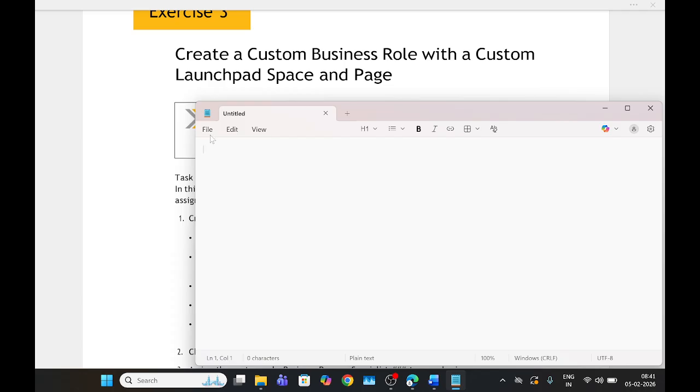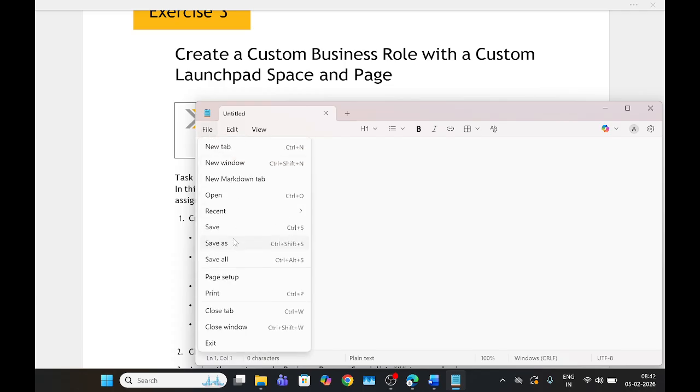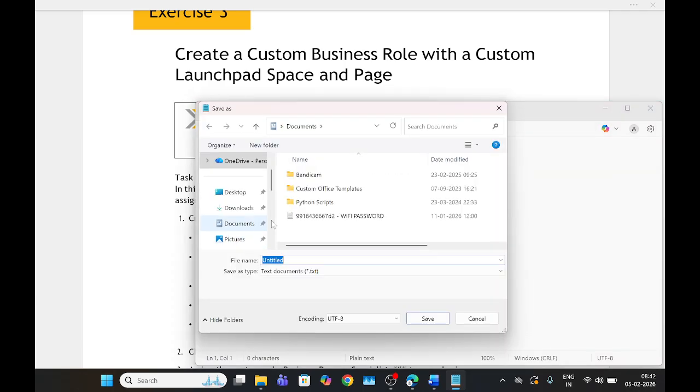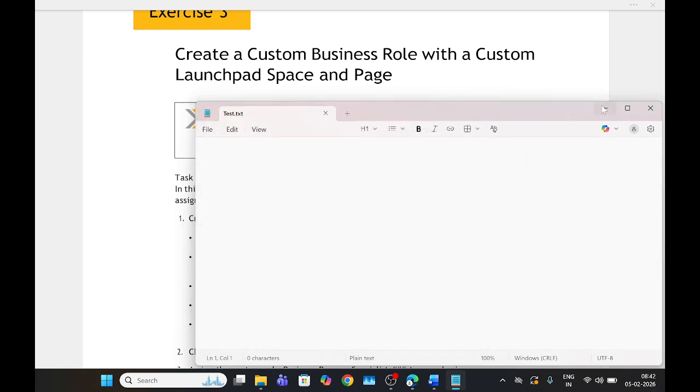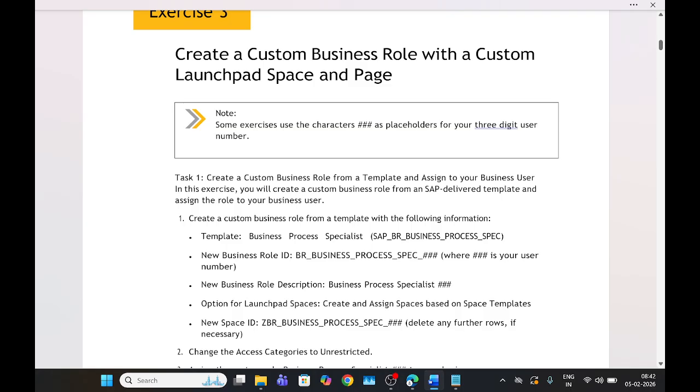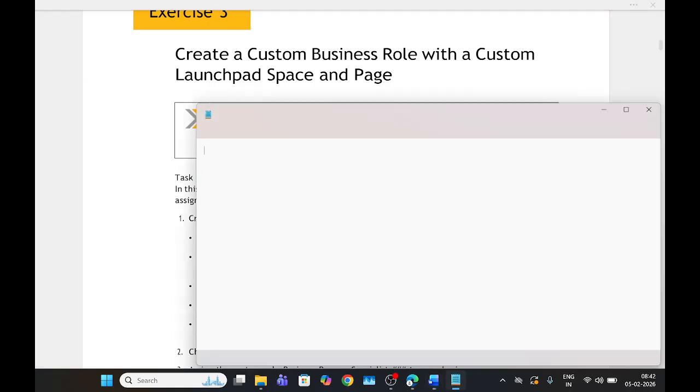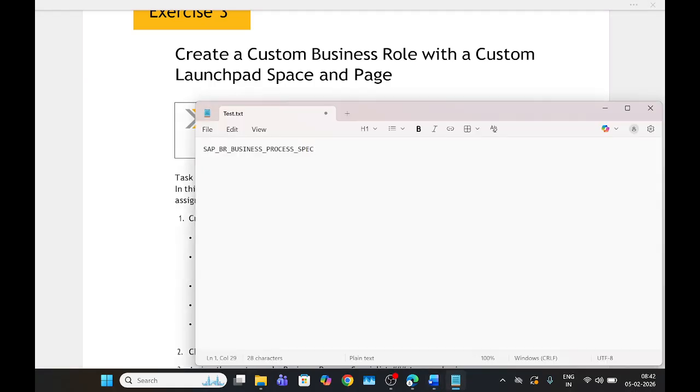Always file, save as, download, test. Whatever you are going to copy. See, this is the template. So you copy here. Okay. No space.